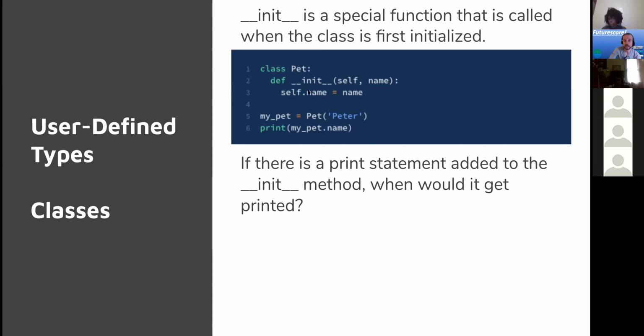So then inside of this initialize method, what this particular thing is doing is taking that self, taking that object, and saying the name attribute on that object is equal to this name right here. This name is not the same thing at all. This only exists on the myPet object. This name is what's being passed right here, Peter. Peter goes here, and then it goes here, and then it gets assigned to the object's name attribute, which are 2 totally different variables. So that by the time the next line of code is called, myPet.name, it's going to be looking at self.name and printing that out. And so that will print Peter. Okay? I know that's complex. Any questions?